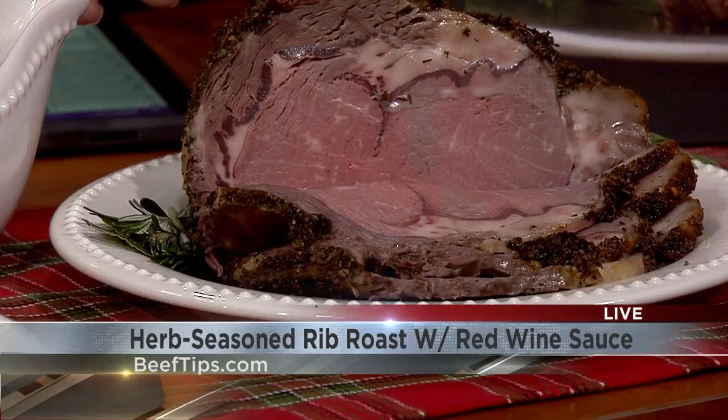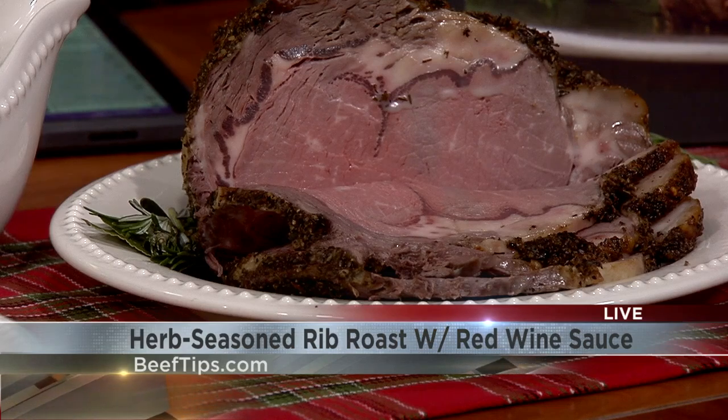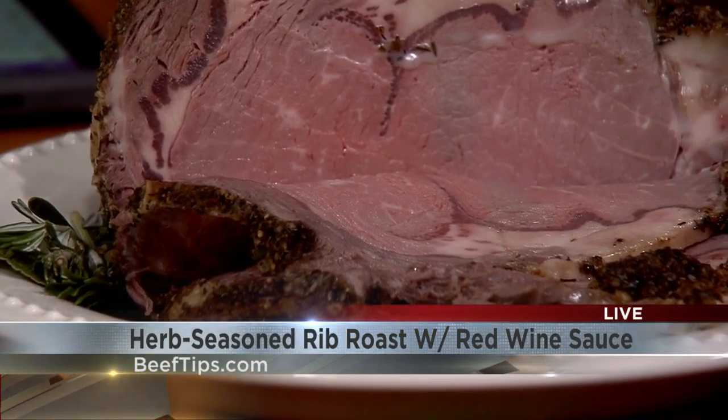These roasts you don't need to tenderize when you cook them. Just a simple pan with a rack, and then you can add whatever sauce or rub you like. We have lots of different recipes. But 350 degrees for a rib roast. This is a boneless, about four-pound boneless ribeye roast. I just put it on a rack in a pan, 350-degree oven. This has an herb seasoning on it — our herb-seasoned rib roast with a red wine pan sauce. The rub is just some steak seasoning, dried thyme, and dried oregano. Pretty simple. You can go fancier with rubs — dried mushrooms, crushed pistachios, fresh herbs. Or just a little garlic, salt, and pepper is perfect too, because this is a ribeye, so it's full of flavor.